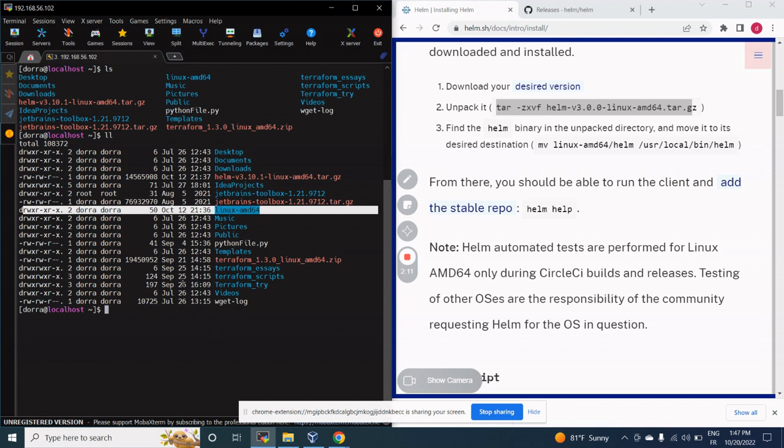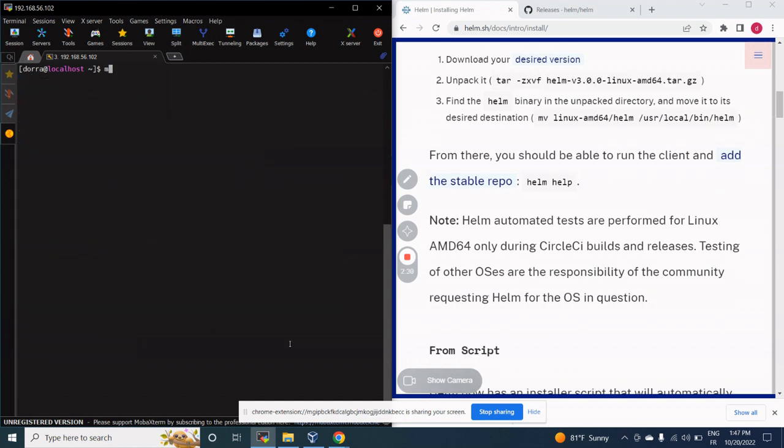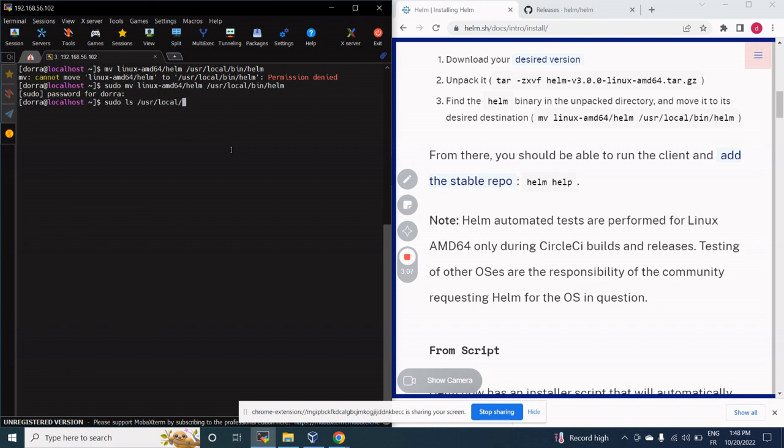Here I don't have the same time and date as my computer, so you can rely on the date and time to know what you're going to use. Here I'm going to move the binary file to /usr/local/bin, which is the directory that contains executable binaries. It's a critical directory, so mainly we use sudo. We don't go with any user that we have unless Dora is a sudoer. So here's sudo, and let's verify that helm is there in /usr/local/bin. Here it is. I'm just making sure.